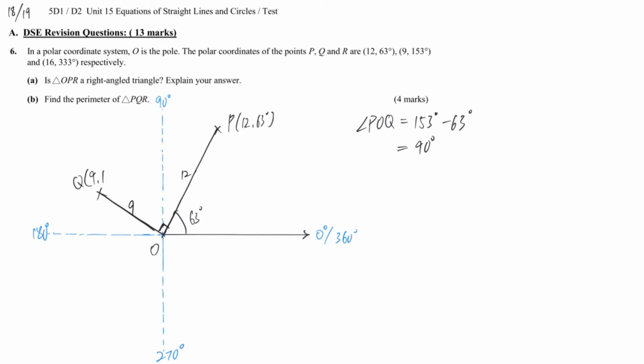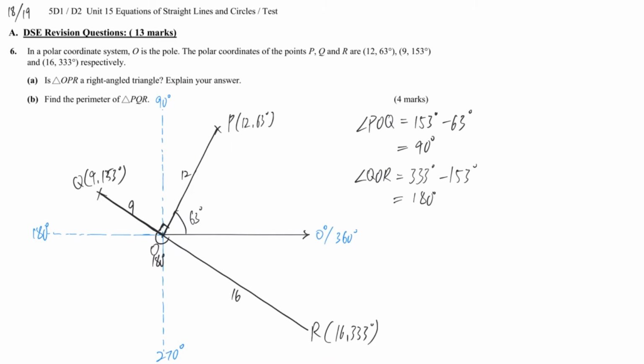Then the final point. Write down the coordinates first. The final point is 333 degrees and 16. So from the polar axis, rotating 333 degrees is between 270 and 360, so again somewhere here. Compared with the previous one, angle QOR is equal to 333 degrees minus 153 degrees. We get 180 degrees. That means from the previous line, we still need to rotate an extra 180 degrees, which implies that QR is basically a straight line because it's 180 degrees. And the distance is 16. So even though it's not on scale, the graph should be approximately like this.